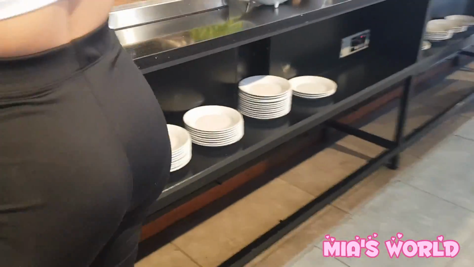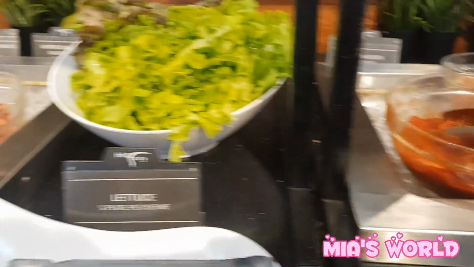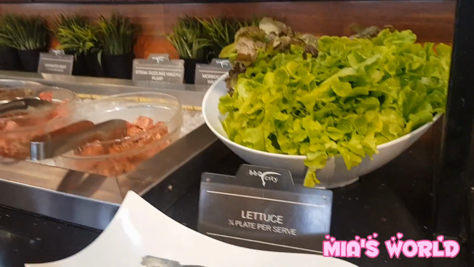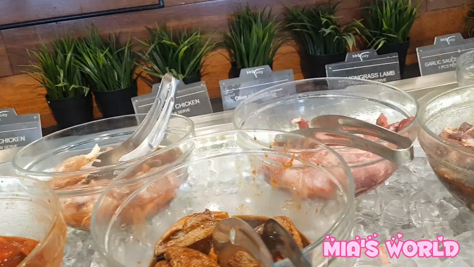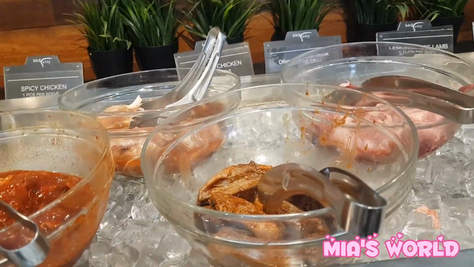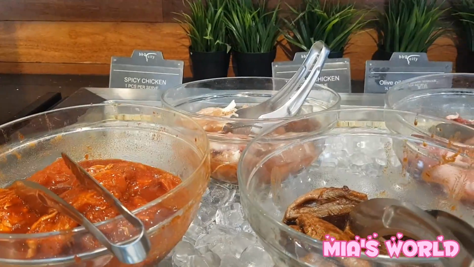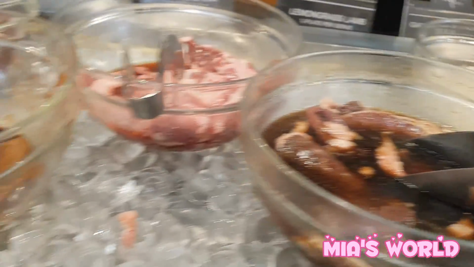For the food, they have different varieties of food. They have meat, seafoods, veggies, soups, salads, and desserts, of course, that you can choose from. Since this is a barbecue buffet, they have different meats that come with lamb, beef, pork. They are all marinated. It depends on what taste you wanted, whether it's sweet, spicy, salty. You can just choose whatever you want.